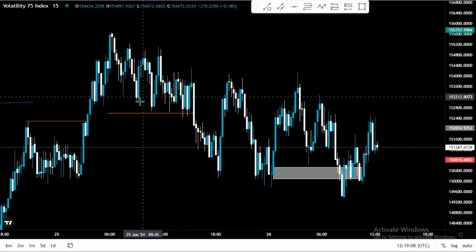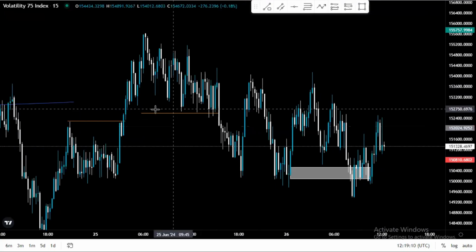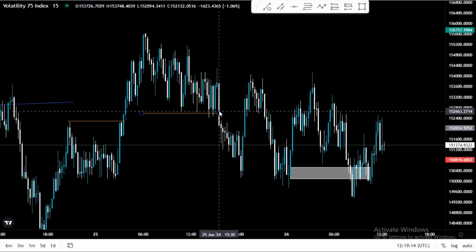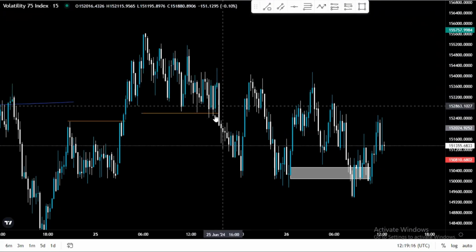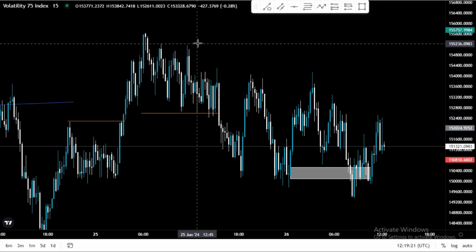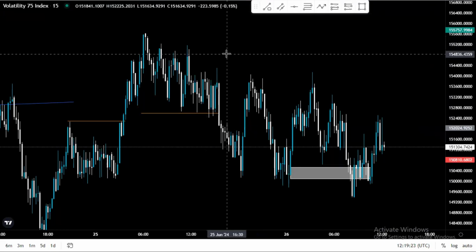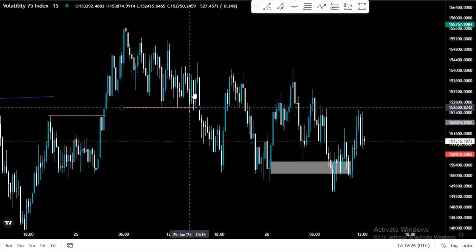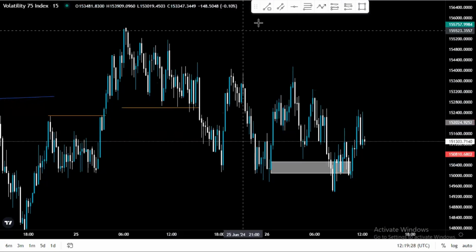Now, you that is anticipating on how to take a setup of buy position. Now that you have seen this, you'll be thinking that, okay, probably it's trying to push down, then it will push up back and give you higher high for you to buy. But you can as well scalp this market from this one. Look at this here. Once you spot this kind of a thing, you wait. This is a favorable gap.